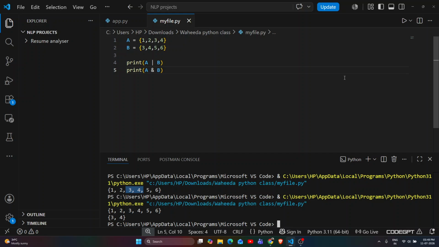Okay, 3, 4 was common in both. That's why it's 3, 4.